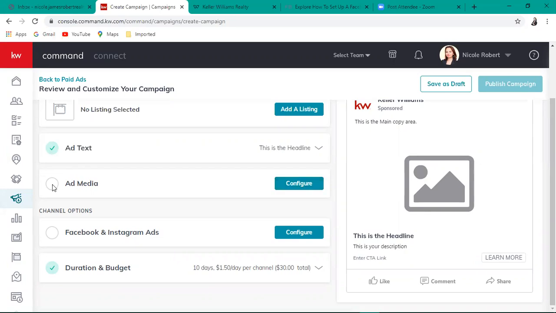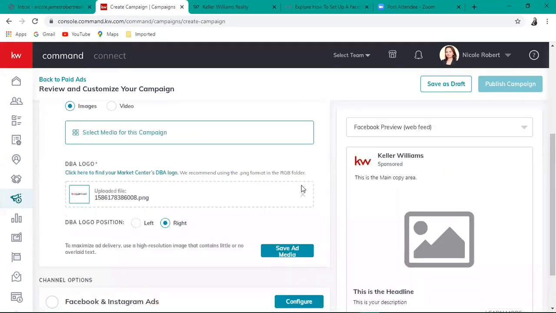So if you click on add media configure, one thing to note is that you see here DBA logo with an asterisk. Whatever image you use, note that this platform is going to automatically upload the KW Select logo.